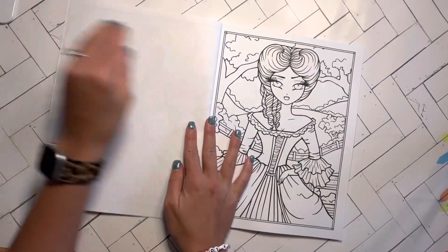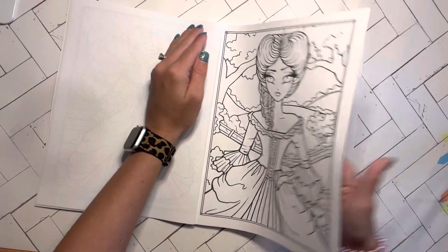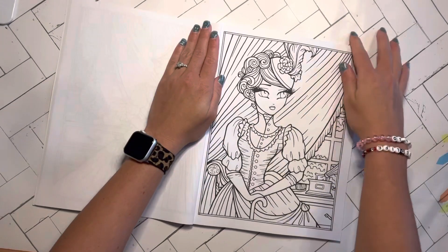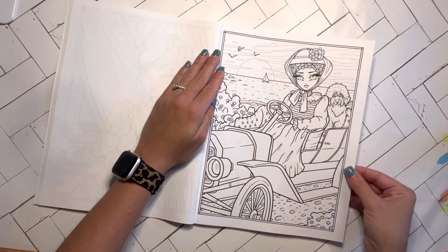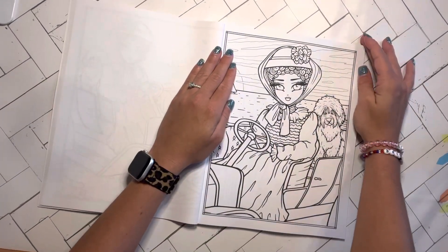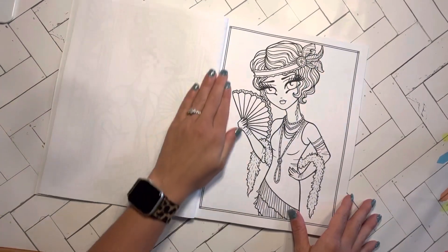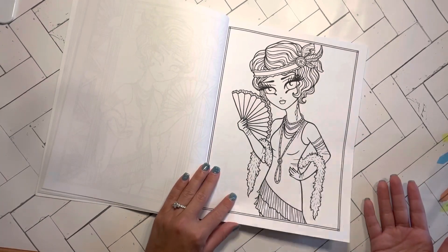I do think on this book I like that more detailed version. When I say detailed, it's not an overwhelming amount of detail at all — it's just the perfect amount. It's not over the top detail, but it's not too simple. I love this one right here. I do love most of them. This one doesn't even have a background, so that'd be nice just to do a solid background or an ombre.